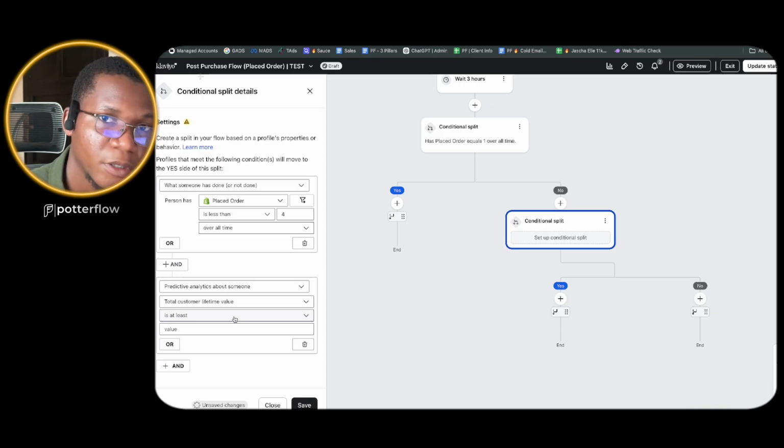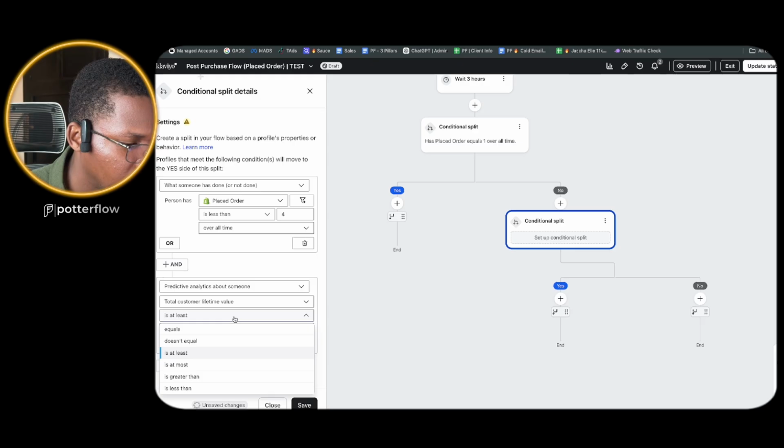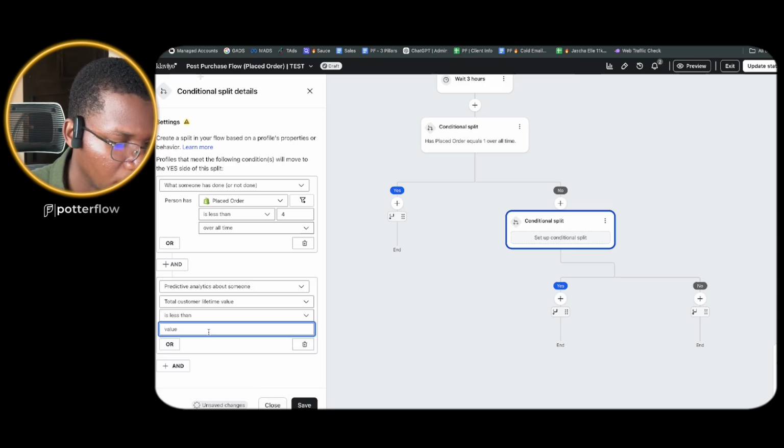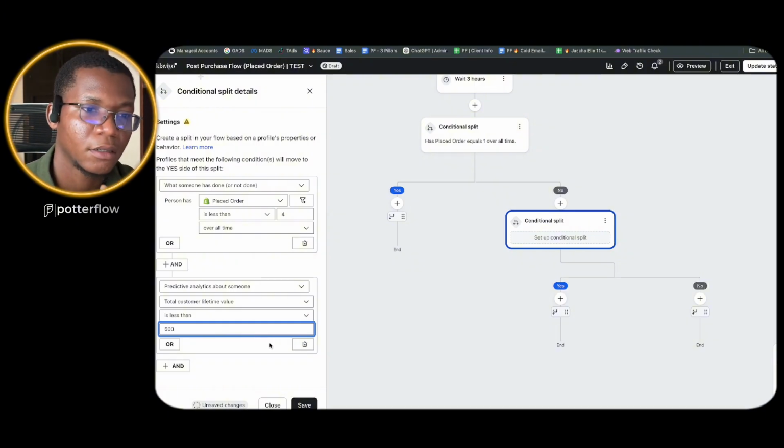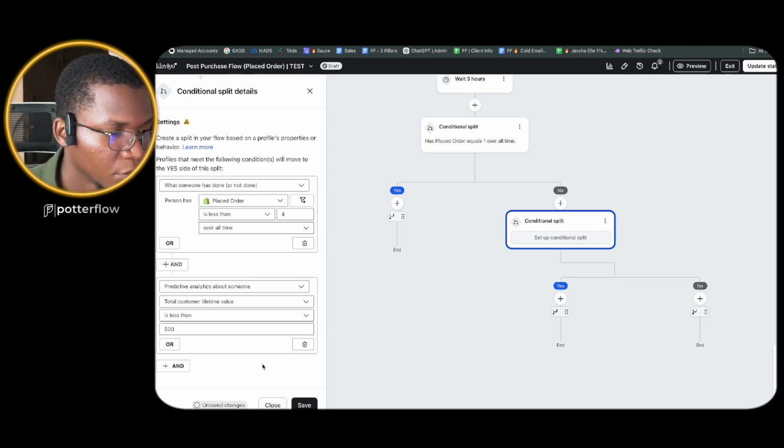And you want to define the people that are less than the VIP definition, so is less than, and the value we're talking about here is, like I said, your AOV times 5. You can reduce it to times 4 or whatever, but ideally this is the definition that works. So let's just go through it again.